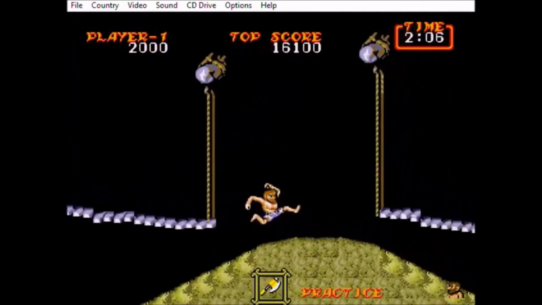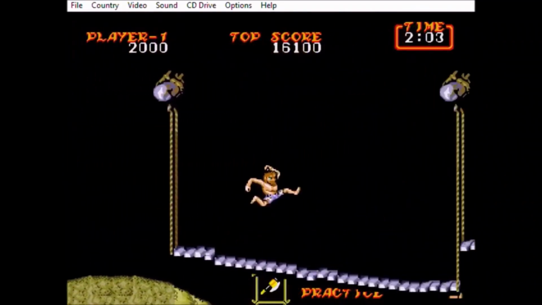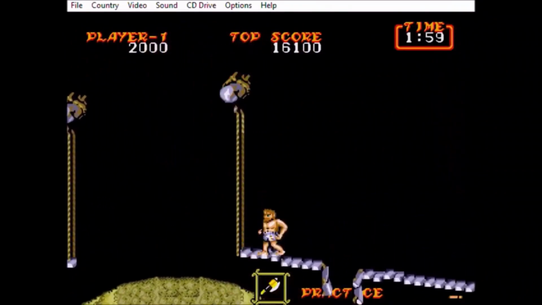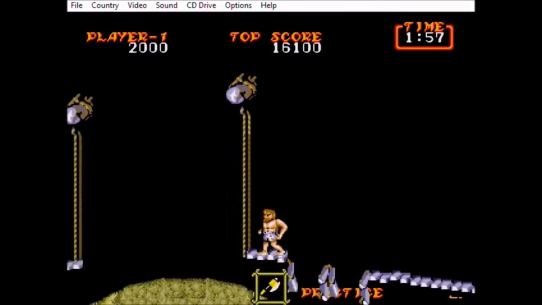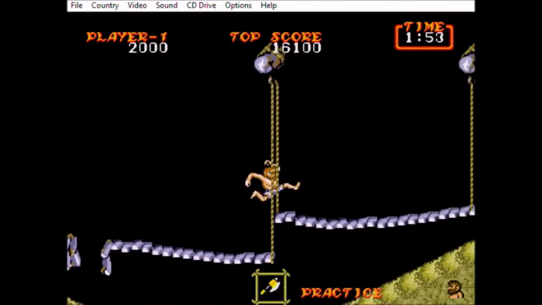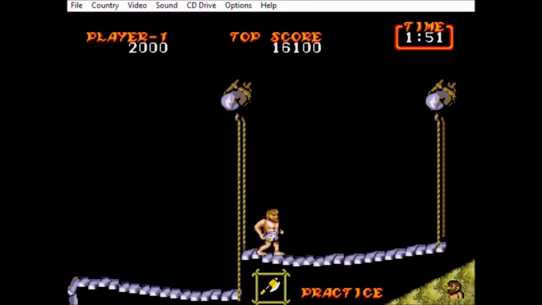Just keep running, keep going. You're halfway there through these platform parts, just keep going. And watch out for these monsters, because if they touch you, obviously you're going to get hit, and if you fall into the center it's instant death as well, so just be very careful where you jump.